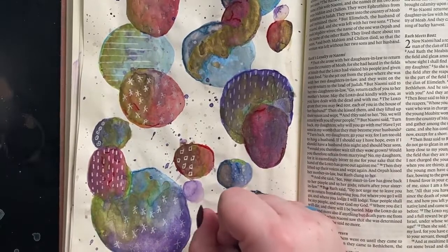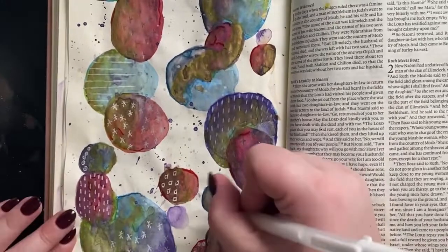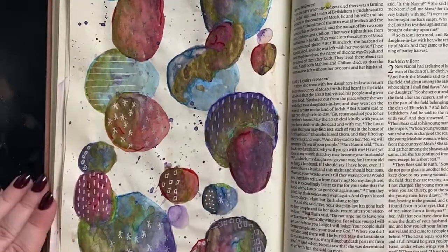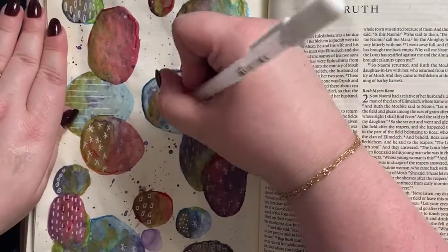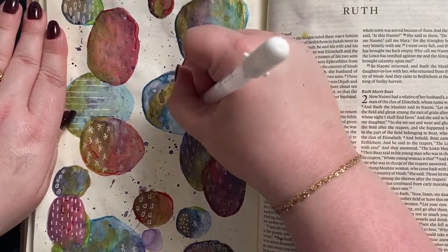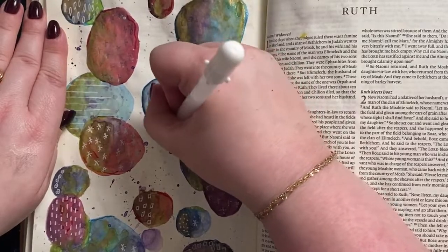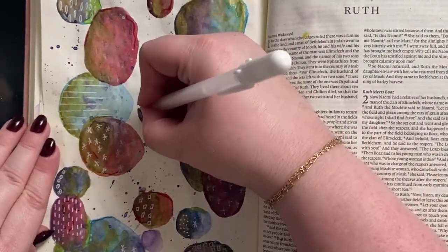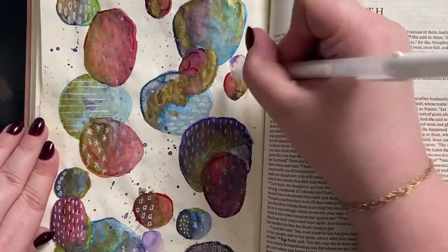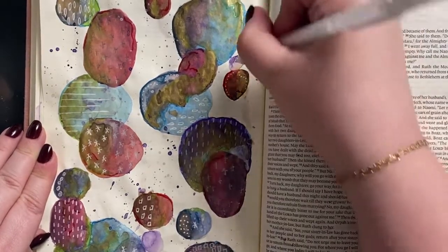Life ebbs and flows, and the Word of God speaks of seasons. But to me, this passage and this painting are about making that commitment to the Lord, of saying, Father God, where you go, in other words, where you lead me, because yes, he is omnipresent, but where he leads me, I will go. Where you stay, where you rest, where your spirit rests, where you plant me for a season, I will honor that, and I will stay planted where you plant me.